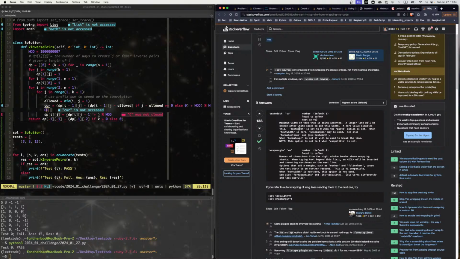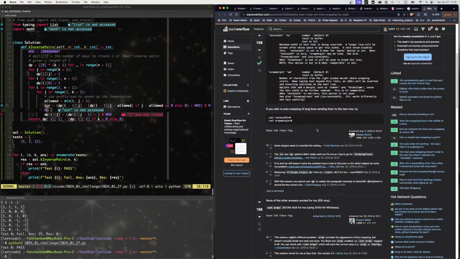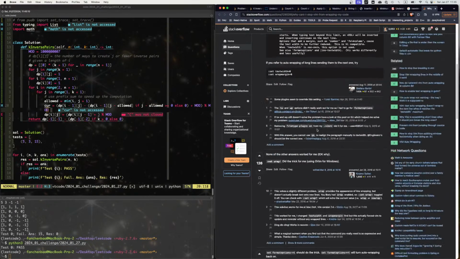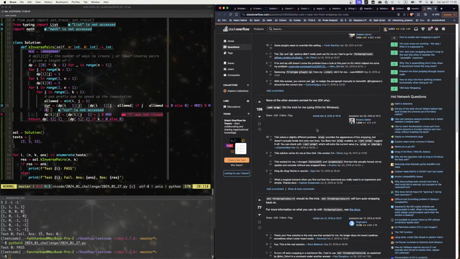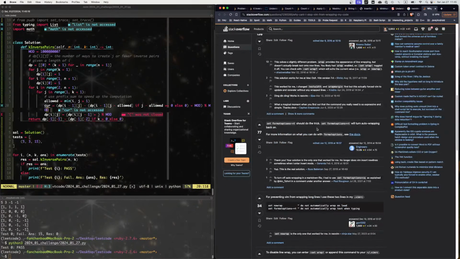A 0 value disables this. So we set it to 0, wrap margin. Oh my god, there are so many different ways to do it.